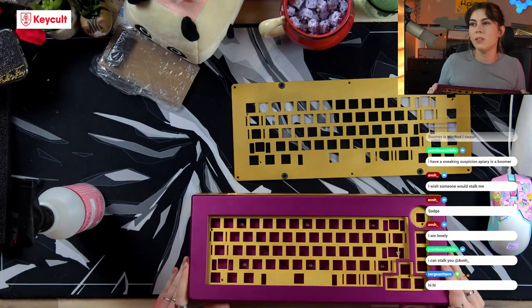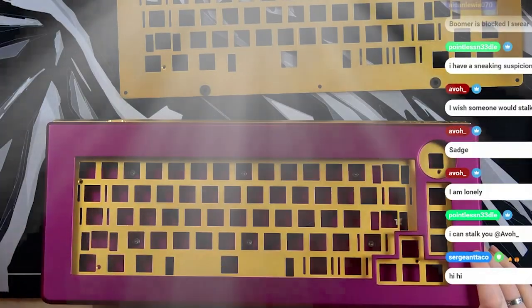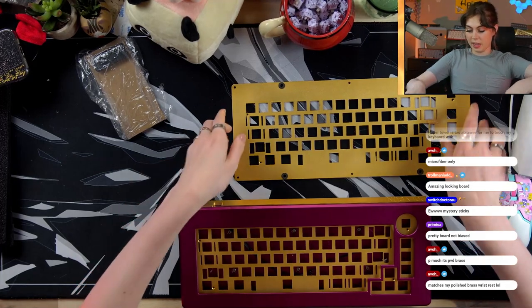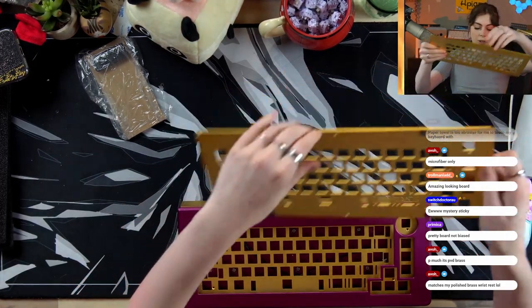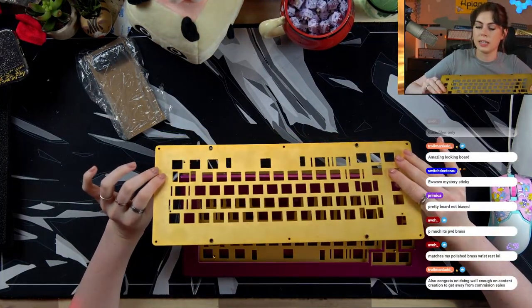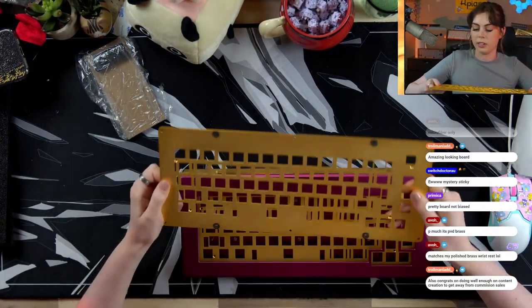First off, can we have a moment for this color? Excuse me. This is the Polygon. So they did send me a spare plate. This is what the plate looks like. I'm going to set this aside because there is one already pre-installed.